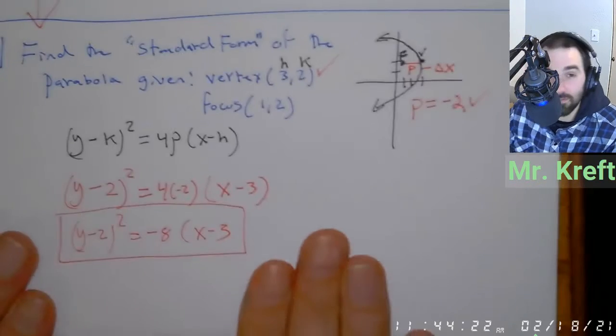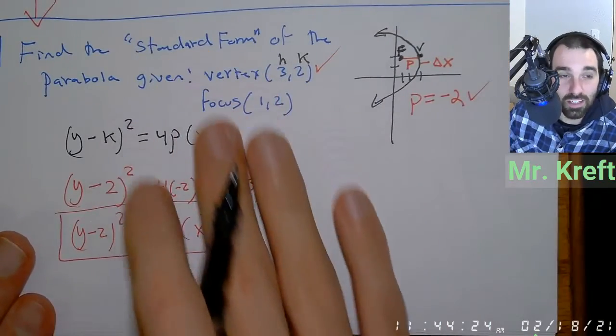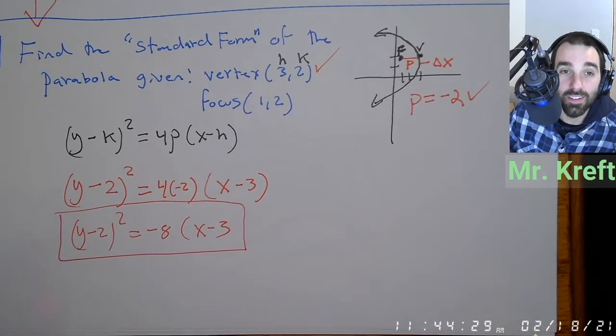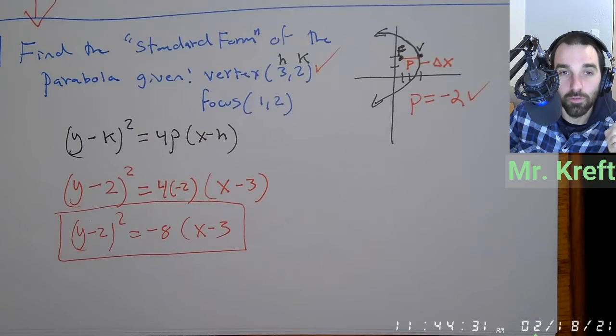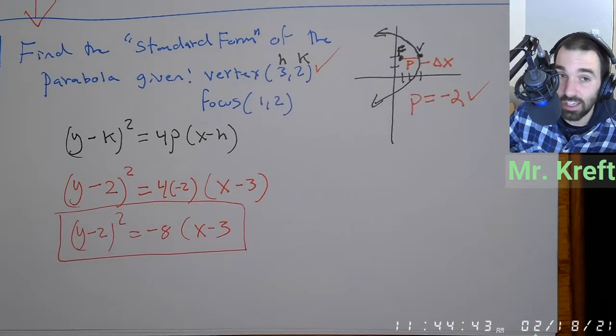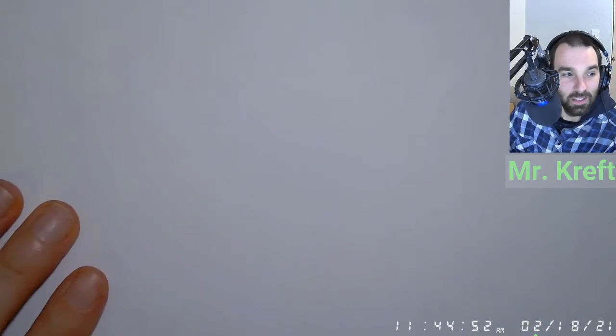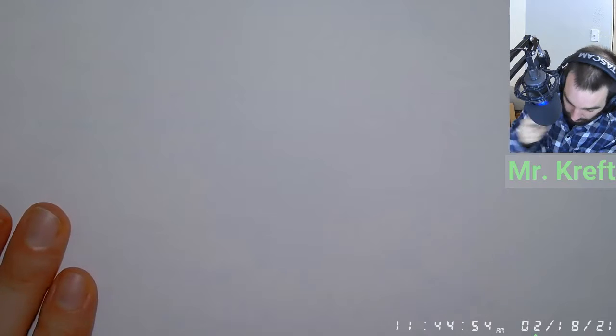Okay. So let's do some more with that. Given the vertex and focus, we can write the standard form. See how this is the locus version of conics? Given just a couple of points, we can write the equation. So given 2 points, I can write the equation for a parabola, which is really awesome because with quadratics, you can't do that. Okay, cool. All right. So let's do another one.